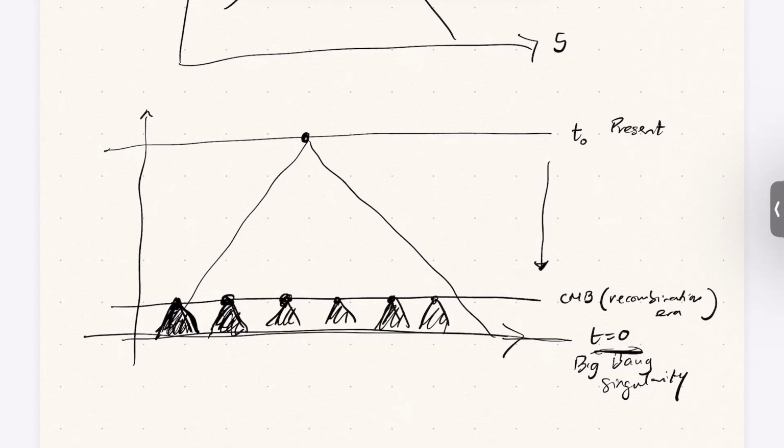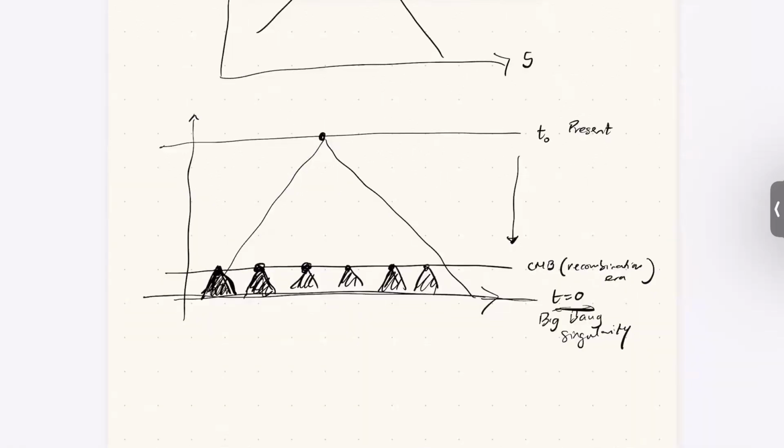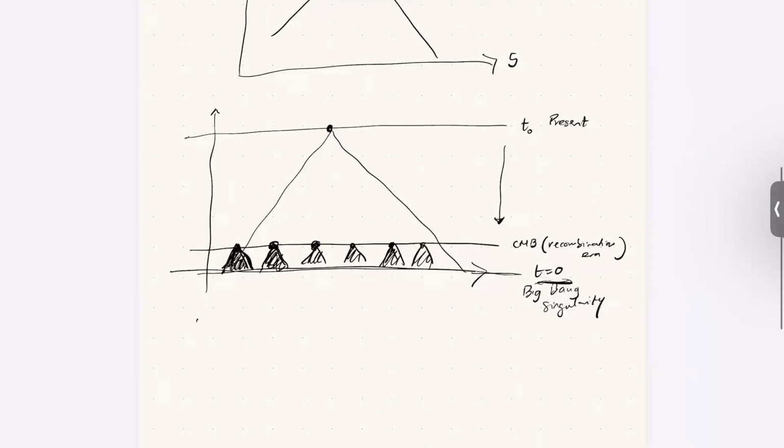And for all of these points that are not causally connected, how are they in so much coherence? How are they the same temperature? So that is a puzzle in cosmology that Big Bang cosmology, or this particular model that we've seen, does not answer. And this is called the horizon problem.